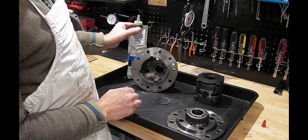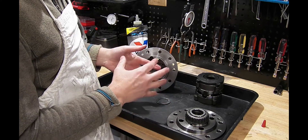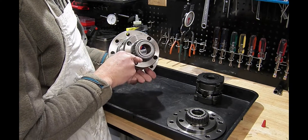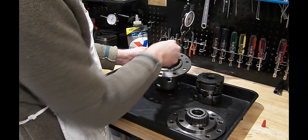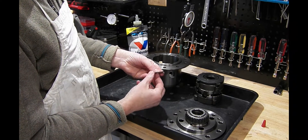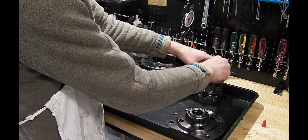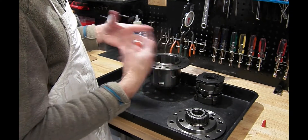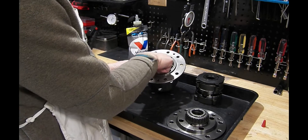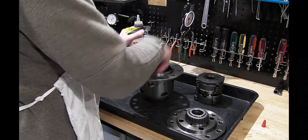I've put the components in a tray because we'll be adding synthetic gear oil to the parts as we assemble them, so that we don't assemble the unit dry — we'll be doing it wet. The first thing we do is start with the casing. This casing still has a good bearing on the backside. We'll build the inside of the unit, and we start with the oil ring. This has two grooves in it, and this ring spins between the casing and the axle gear. Normally the casing and the axle gear are all spinning at the same rate, particularly if you're just driving in a straight line. It's only when you go around corners or do high performance driving that the casing and the axle might be spinning at different rates, and that's what this ring is for.